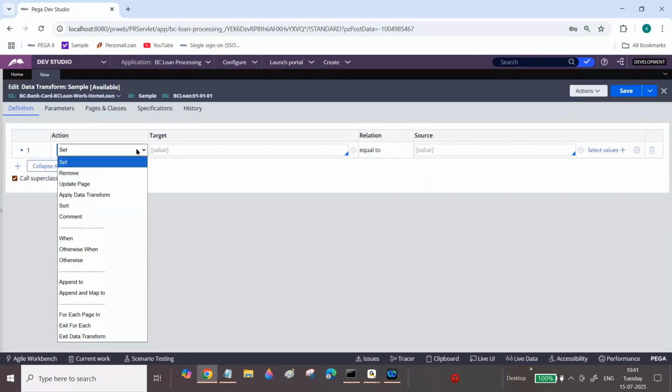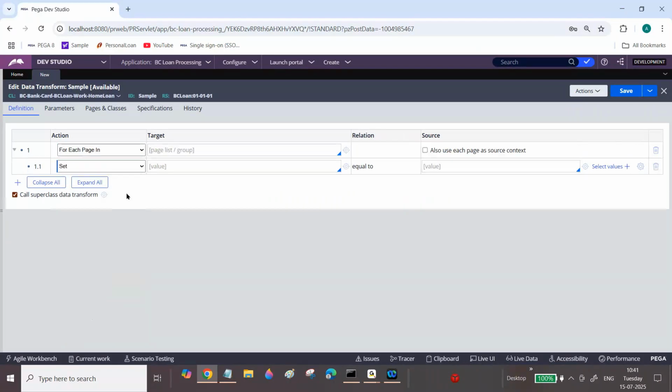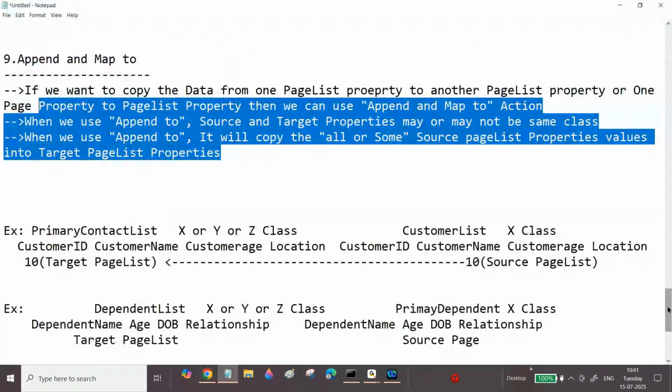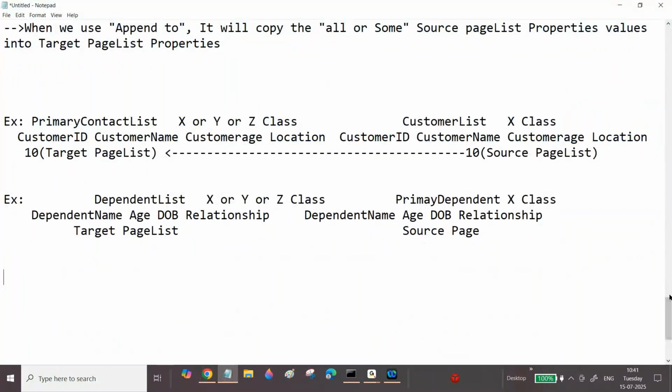Sir, what is the use of for each page in? Now tell me, you people only. For each page in, we can use for looping purpose.